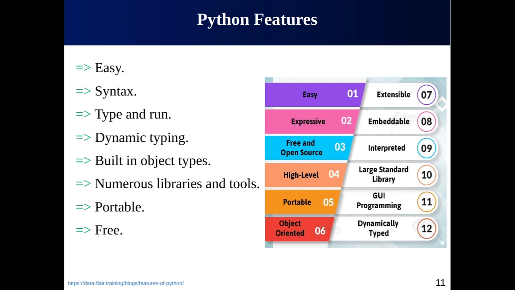So it has support for built-in libraries and tools. It is a portable language. A program written in Python can be run on almost every known platform. It could be Windows, Linux, or Mac operating system. What does portability mean? If you write a program on one operating system, for example Windows, you can run the same program on another operating system like Linux, as long as you are using the same version.